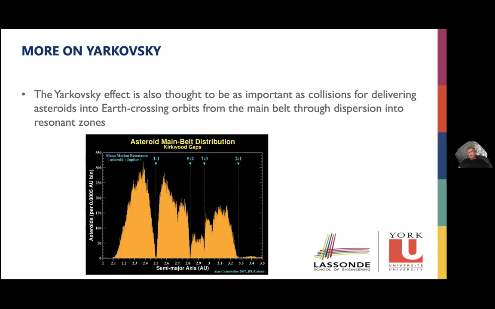So one way you can see it's important is most of the asteroids, I think everyone here would know, are in the asteroid belt, but there are these gaps in the asteroid belt. And these are really resonances with the major planets that can act a little bit like pushing a swing, and if you give it a little push at the right times, the person on the swing set swings further and further. These can be mechanisms for asteroids to move out of the asteroid belt and really enter into collision probabilities with the Earth. And one of the forces that can move you around in the asteroid belt and move you into one of these resonances is this Yarkovsky effect. So it can be very, very important.